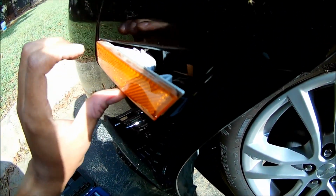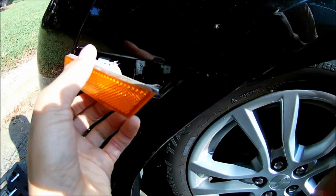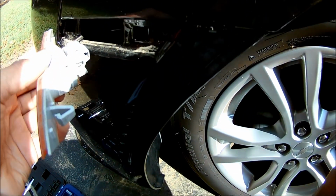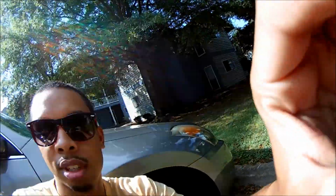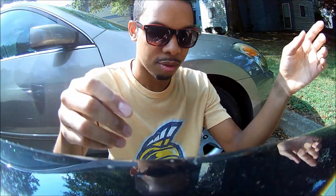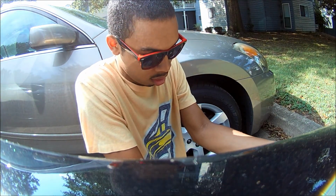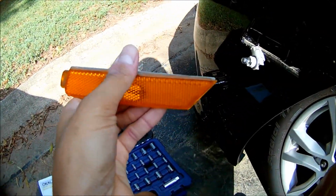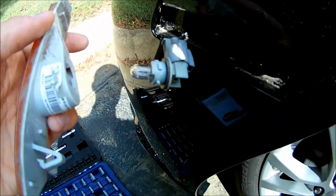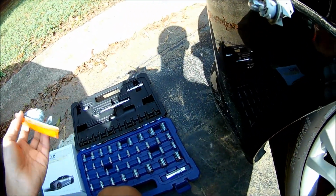So you take this out. Yeah, it slides out just like the others. And you got to twist and remove the bulb. So I'm going to twist and remove it now. Okay. So that's easy to remove. All I did was just kind of twist it and pull, and it comes right off.